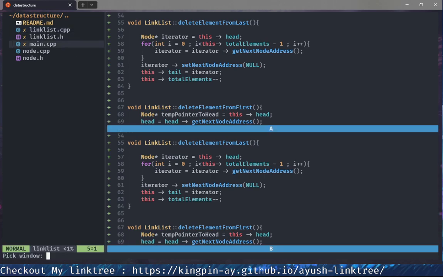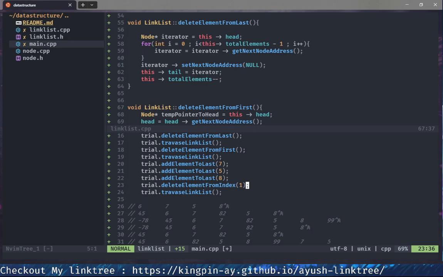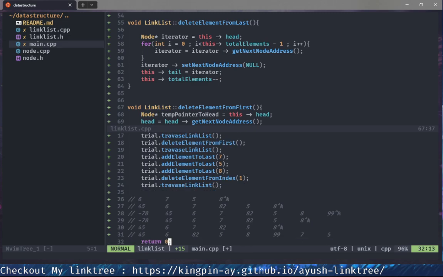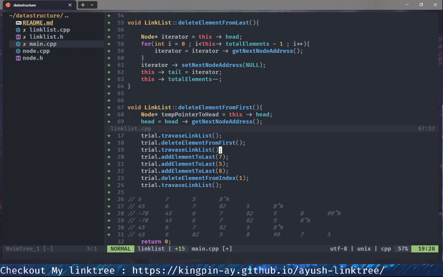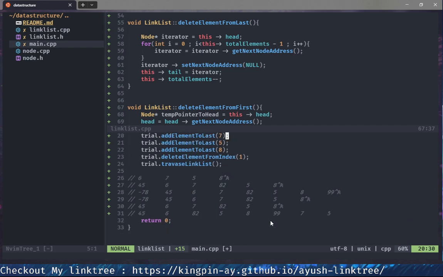Let's open up our main PC here. The stuff goes wrong when we run a delete element from the first, right? The first part is good, we're deleting it from there, but after that we're not doing anything. After deleting the first, there is a traverse list, so it's gone wrong there.